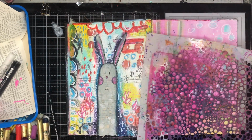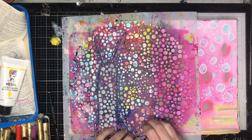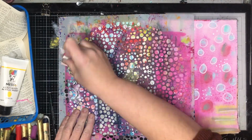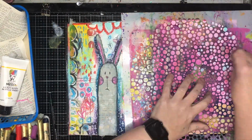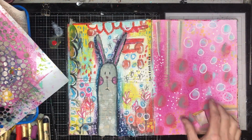And I'm just sponging on really, really lightly so I get this pattern on my rabbit. I decided also I would put some of the pattern into the background. I sort of put some of the blues and reds in. I thought I could add a little bit of yellow. And I'm again cleaning off the excess on my sponge over on my other page. So it's just a really handy thing to have.